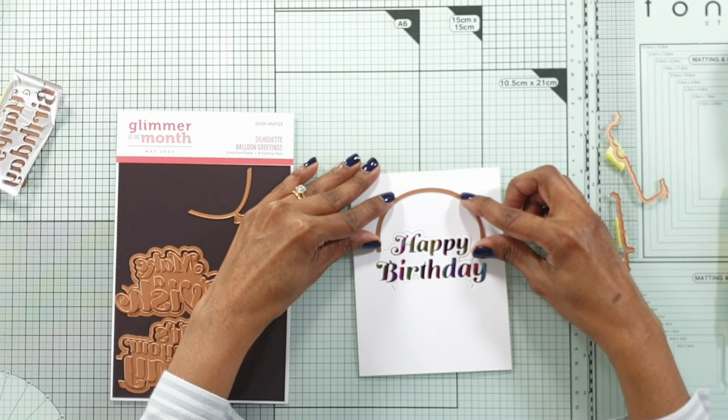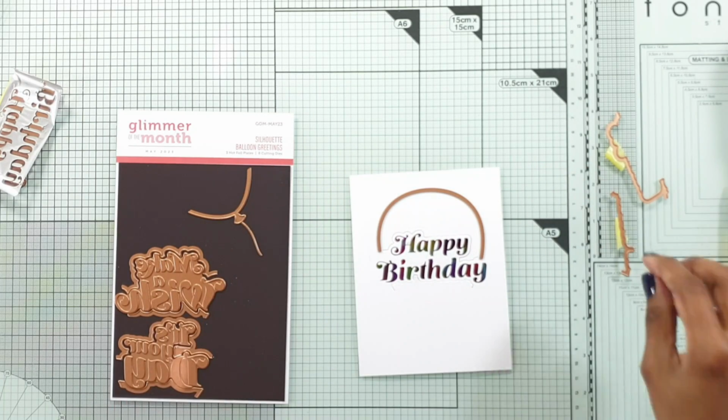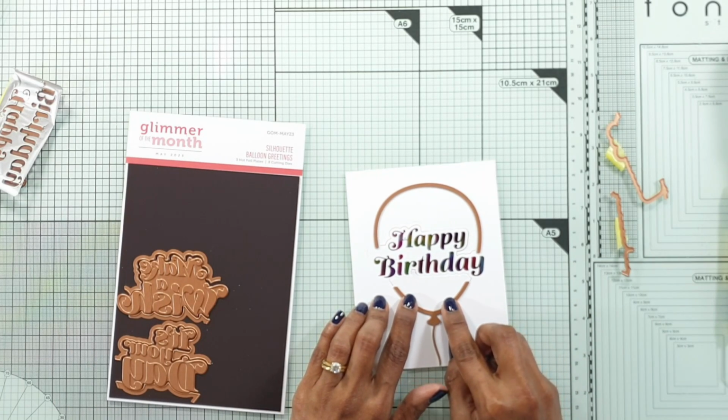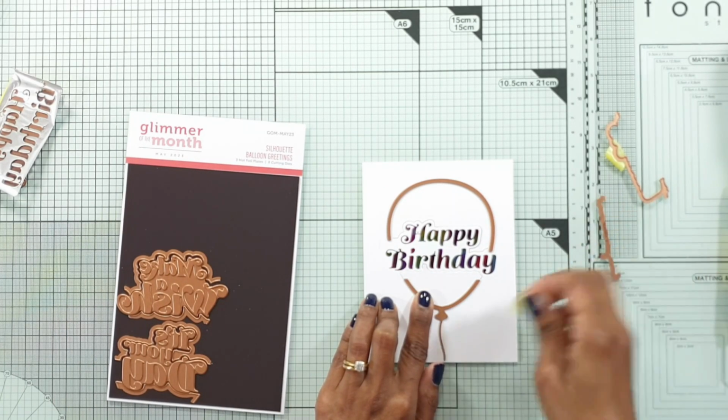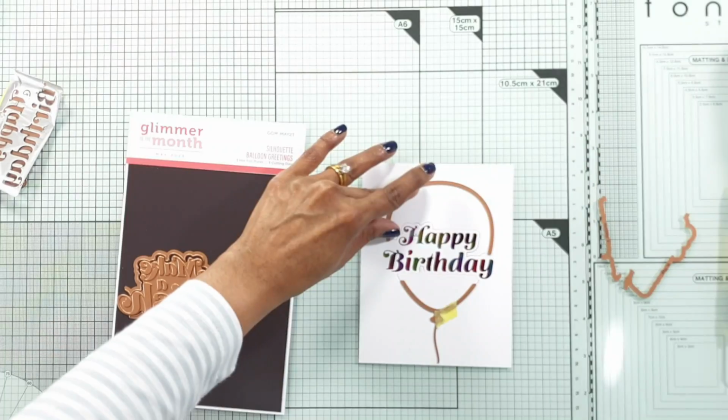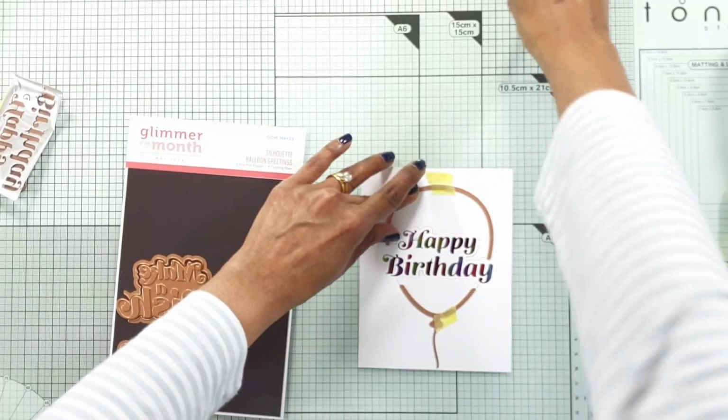Now, it does not die cut the entire balloon out, but it die cuts around the sentiment. So you have a balloon image that's been die cut with the hot foil sentiment in the middle. The back of it, you can decorate as you wish. For this first card here, I do a shaker card.